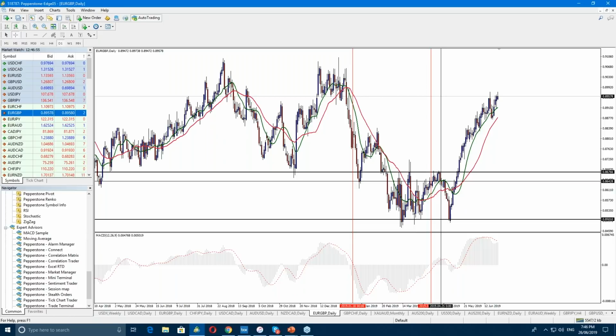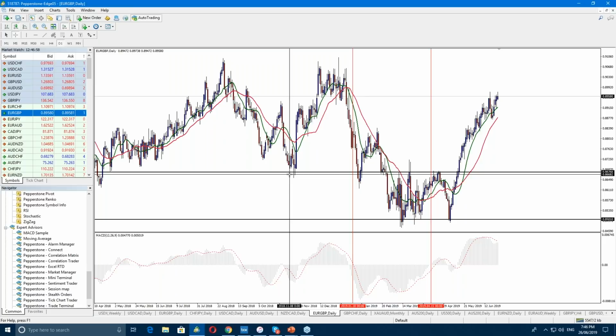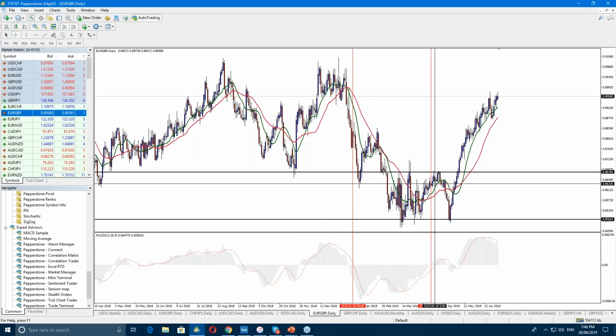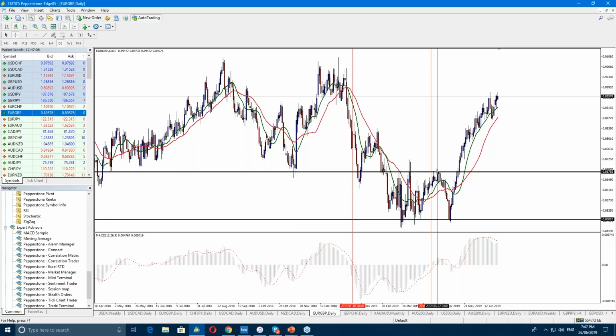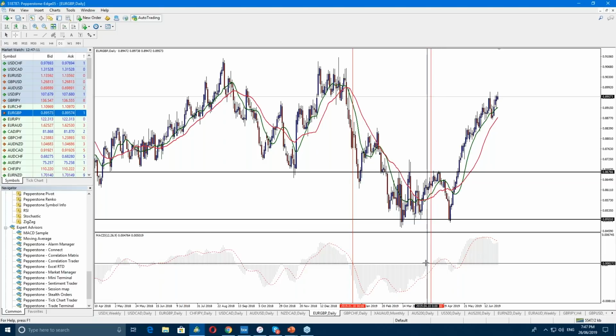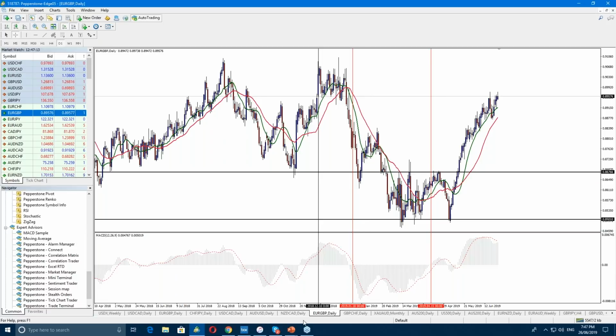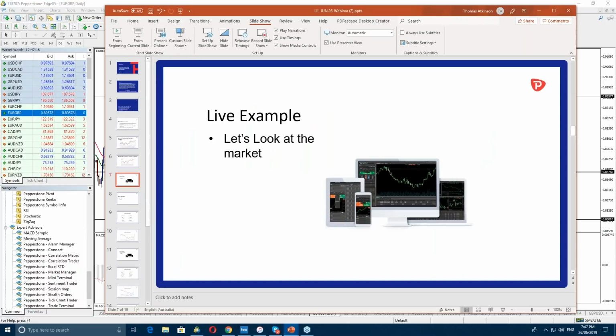Often you'll see the crosses happen also at points of role reversal. So you'll want to use the price action to give yourself just that little bit more of an edge on the market, a little bit more high statistics, where the price action will show you that break along with the MACD. It's like putting two and two together. So let's get back into the slides and go through the different types of moving average convergence divergence.